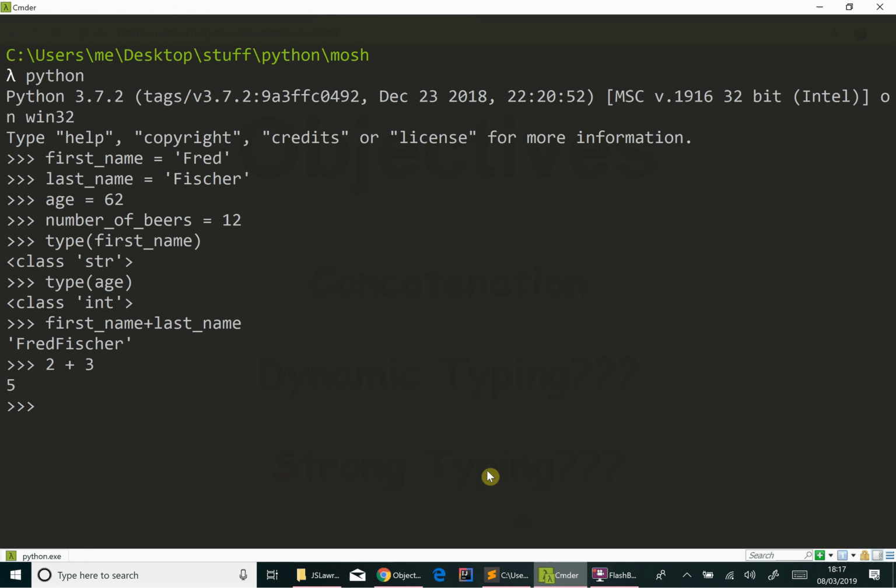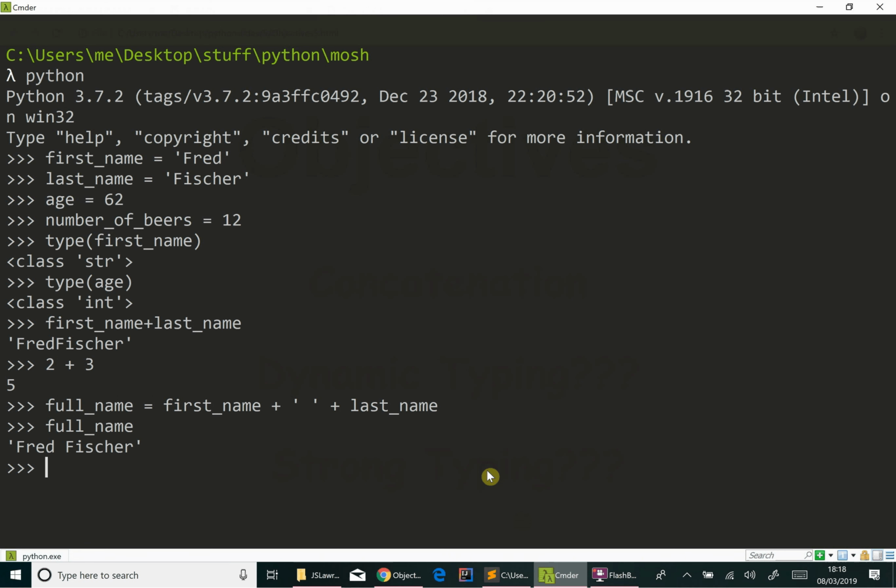Now that may not be the result that we want, so one thing we can do is, if we want to print out first name, or in fact let's create another variable, let's go with full name and let's set that equal to first name plus a space plus last name, and then full name is then going to give us Fred Fisher with a space.